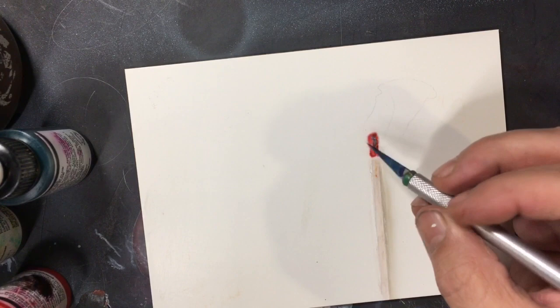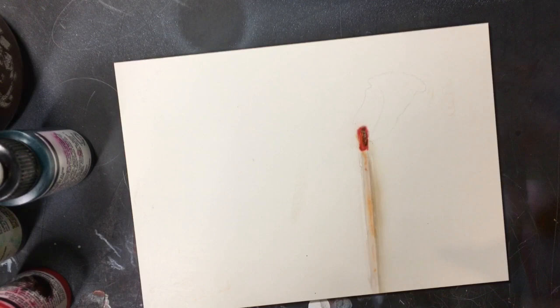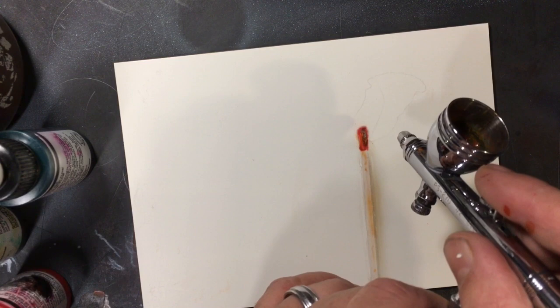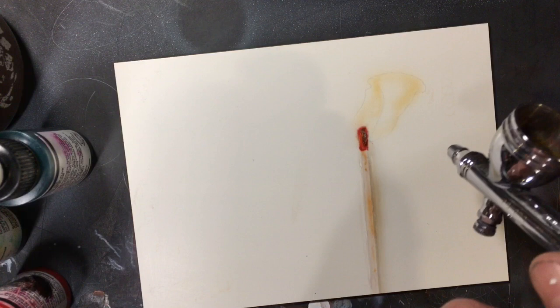I will take some straight burnt sienna and I'm gonna add a little bit of brown to that matchstick edge. Then I'm gonna run it over the top of that brown spot to keep the white spots from showing up too much. I'm gonna define my flame area and fill the whole entire thing in with azo gold. Should have probably put a little bit more yellow in it, but it's not a big deal.